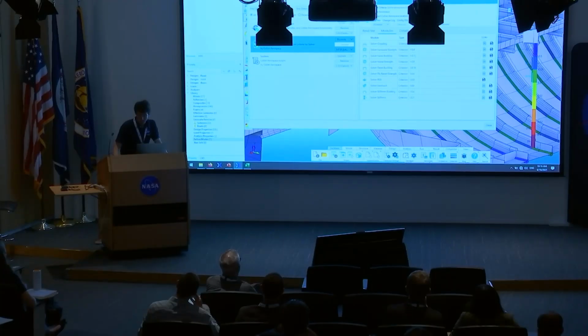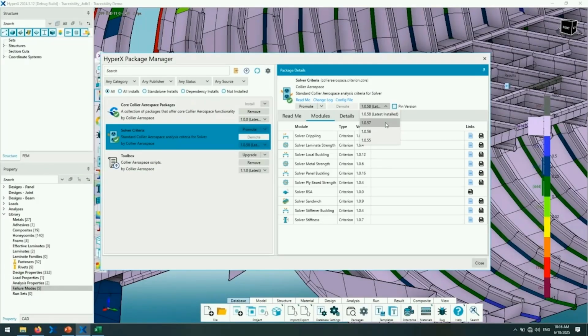Let's see, one point is that you can view the versions that you have. So you can choose which particular version of the analysis code you want to run. This is something that previously was available to analysis plugins only, but it's something that we really brought to the forefront here with packages.